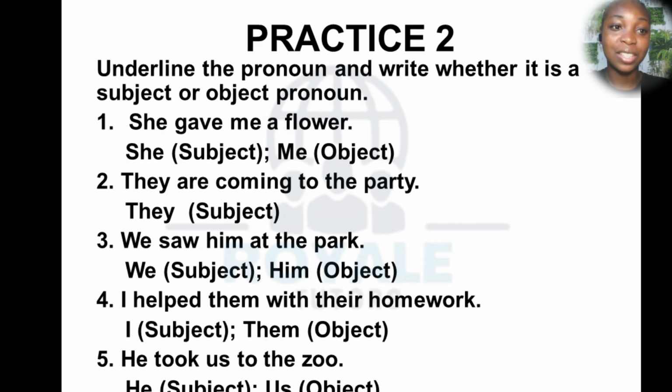I really hope that you got all of them correctly, or let's say you got a few wrong, and that would be great. So for today's class, we are going to continue and then we're going to look at the other types of pronouns that we have. We have more than one. We don't just have the personal pronoun. So we're going to look at the remaining ones that we have. So let's get started.